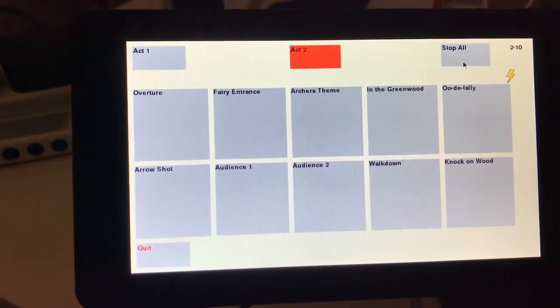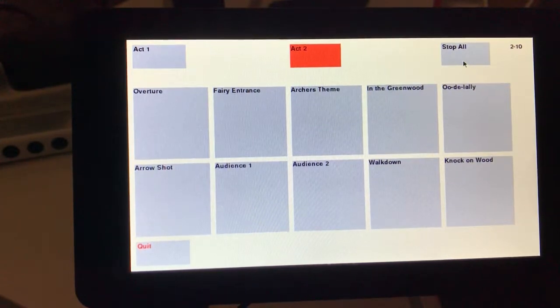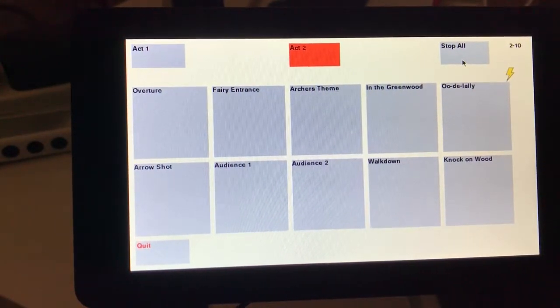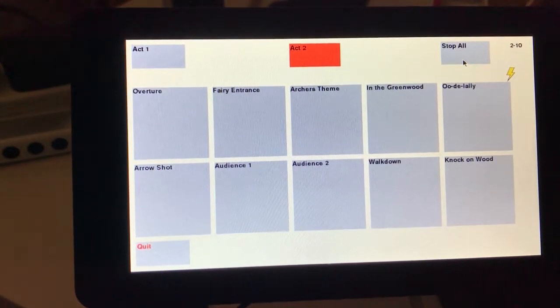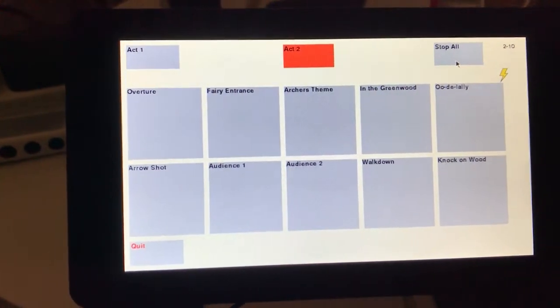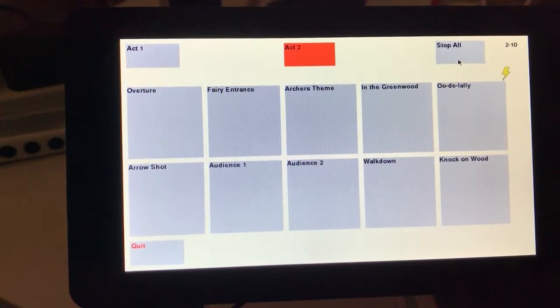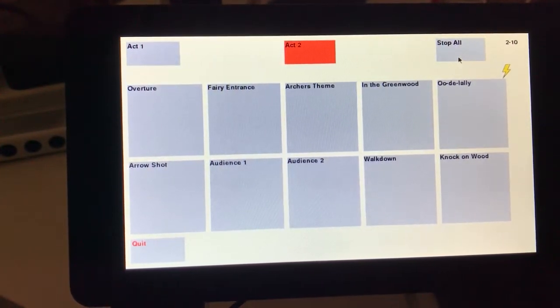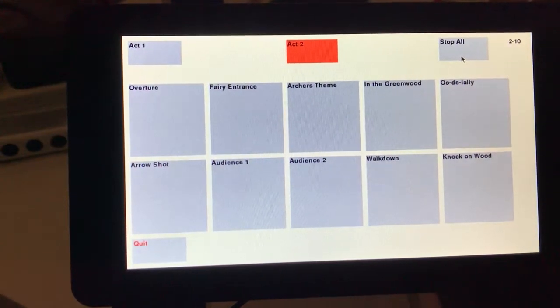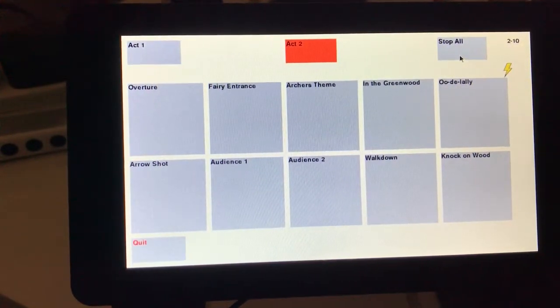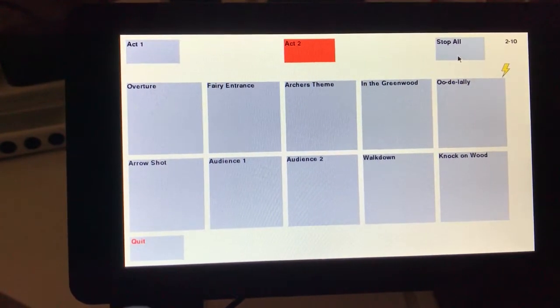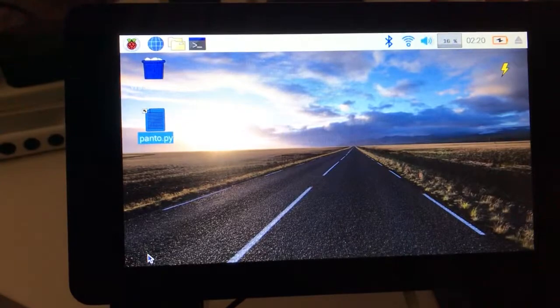And of course it's touchscreen, but it can just work just as well with a mouse, and it's all programmed in Python using Pygame on a Raspberry Pi, and this is running on a 3B plus. Those who are eagle-eyed are wondering that yellow lightning bolt basically means I don't have enough power going to the Pi and the touch screen, because I'm using a makeshift power supply for this. It will run off a proper power supply in the end. And that's it. And then when done, just quit, back to the desktop.